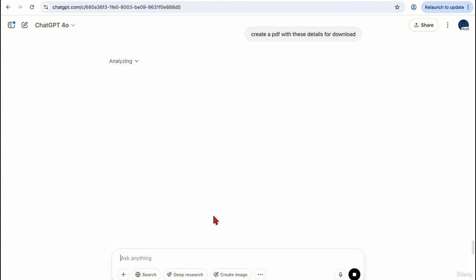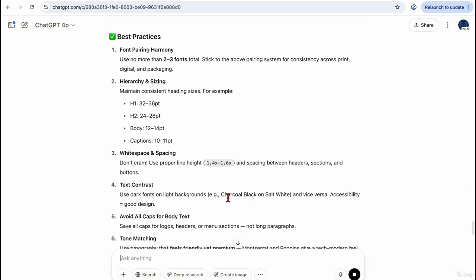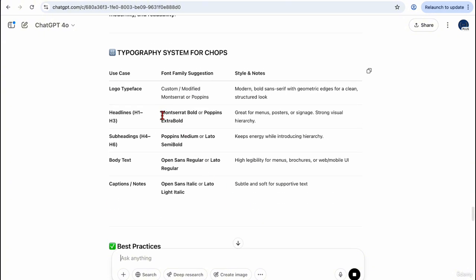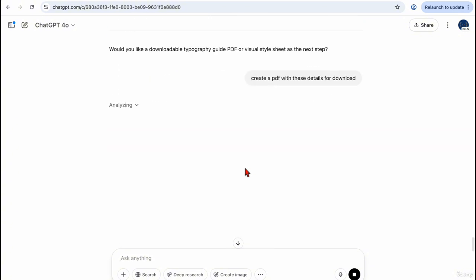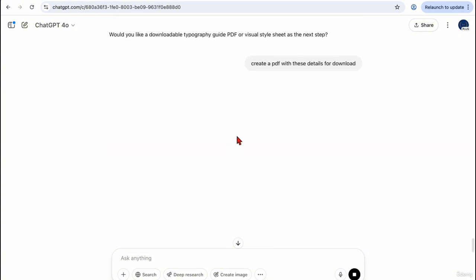I'm going to show you actually how to have a visual representation for these typography items. Sometimes, like myself, frankly speaking, I have no idea how these look like. For example, Montserrat bold or Poppins extra bold. Now, I'm familiar with Times Roman. These are basic fonts that we use, but I have no idea how they look like, right? And often, most probably, you're in the same boat. You have no idea how they look like. So how do we go about this?